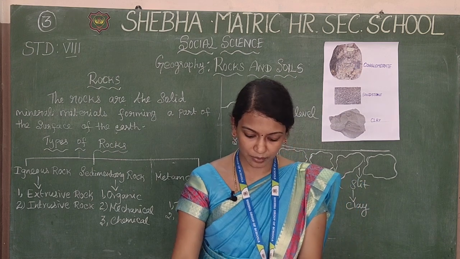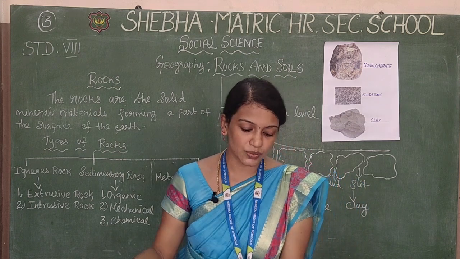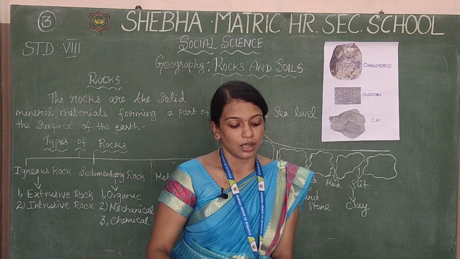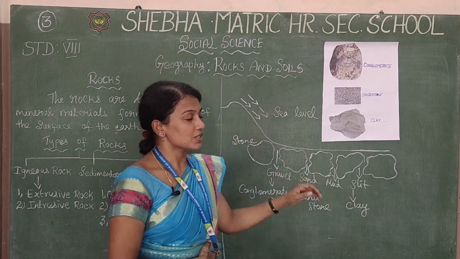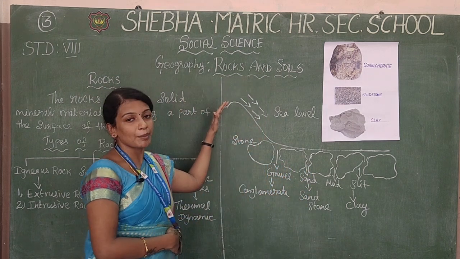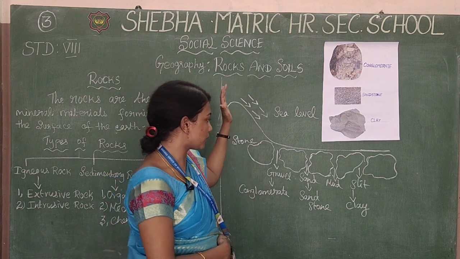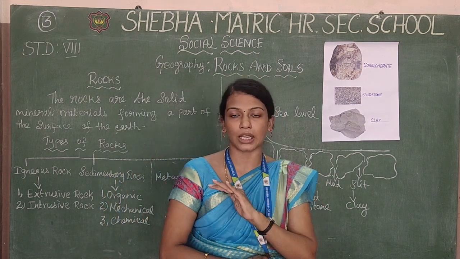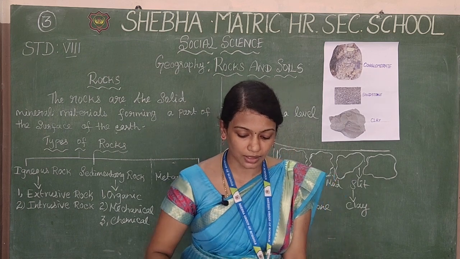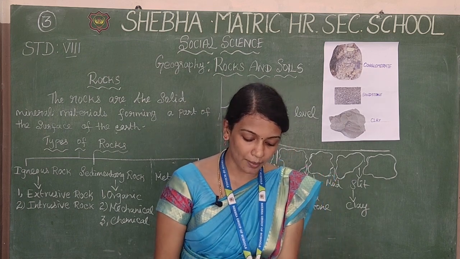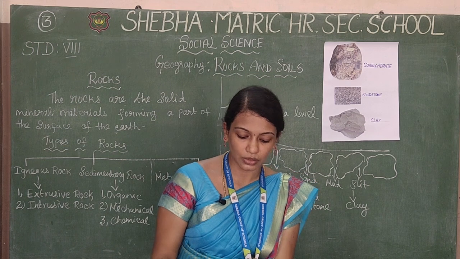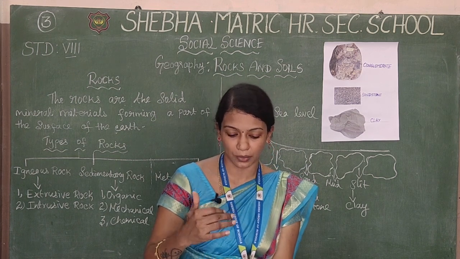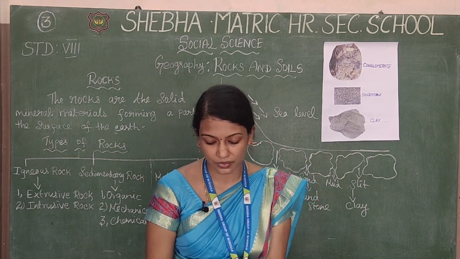Next I am going to say soil and its formation. Did you understand everything up to now? We have seen rocks, the types of rocks, the sedimentary rock explanation, and everything up to metamorphic rock. Next we are going to see soil and its formation. First, what is soil and what is its formation, and after that we are going to see the layers of the soil.